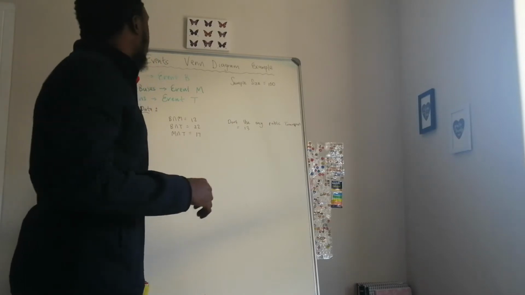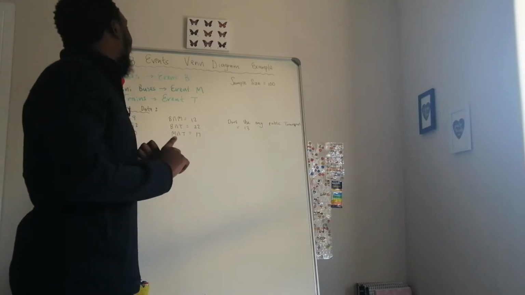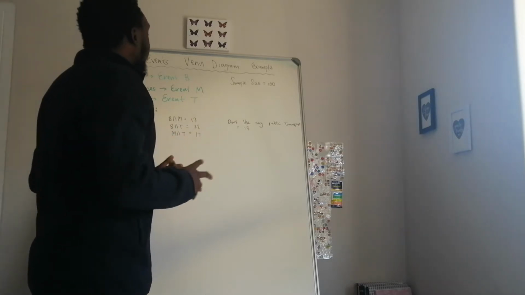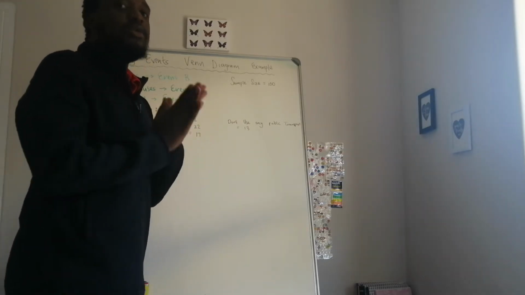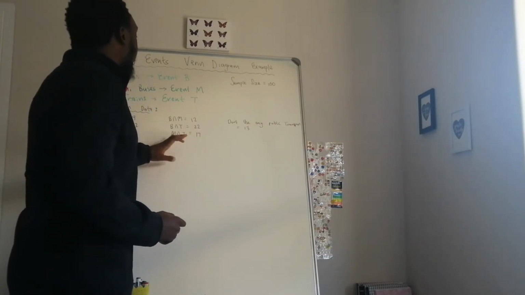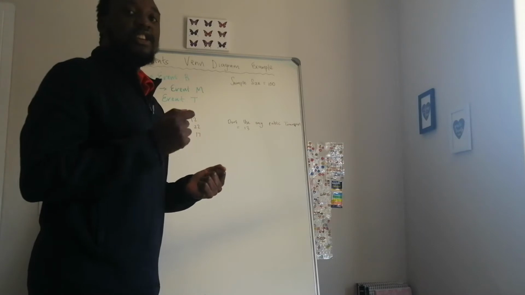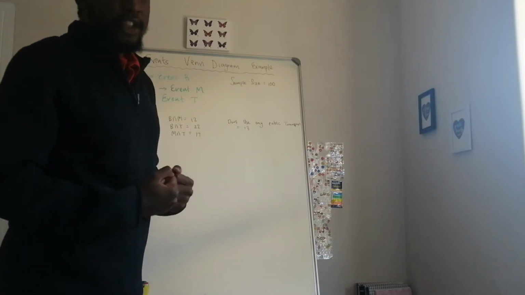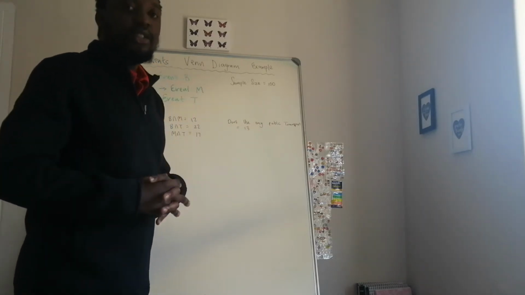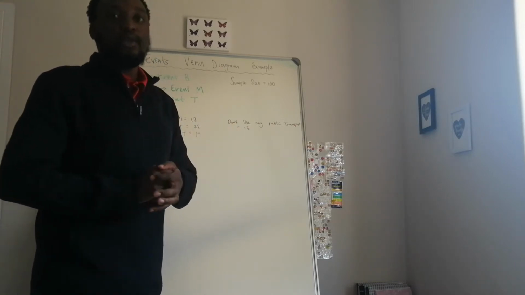What else are we told? We're told that 12 students use the bus and the minibus taxis. There we have it there. We're told again that 22 students use the bus and the trains. There we have the value there. And lastly, we're told that there are 17 students that use the minibuses and the trains. And then obviously we're told 13 students don't use any public transport. So probably their parents drive them to school.